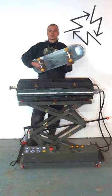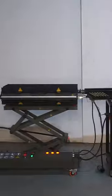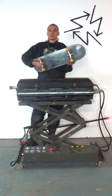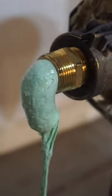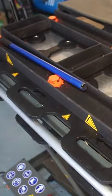We publish all of our research open source online for free in download kits that contain all of the information people need to be able to replicate the system and start producing decks themselves. Documentation to the peripheral machines already exists and has been familiarised by thousands of people all over the world. So as well as newcomers, there's already a pre-existing network of people that are ready to integrate skateboards into their production system.